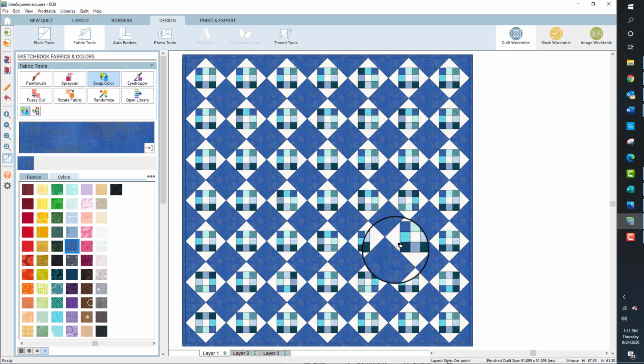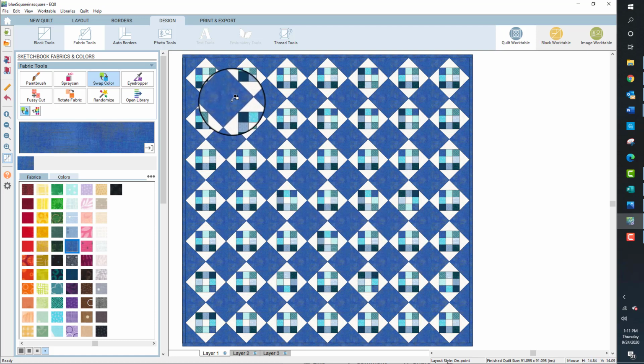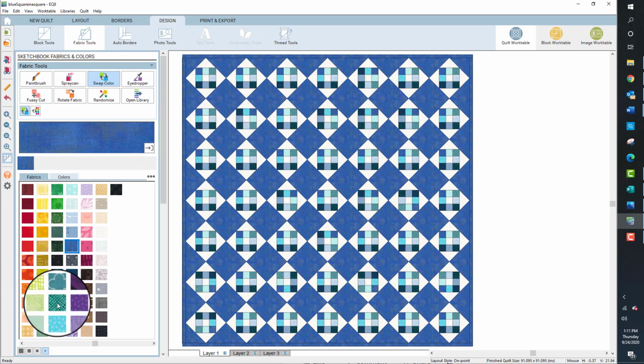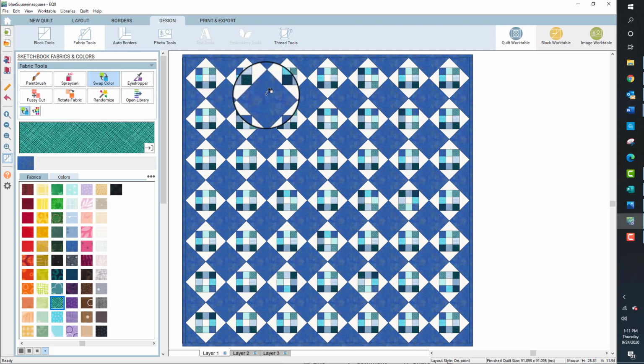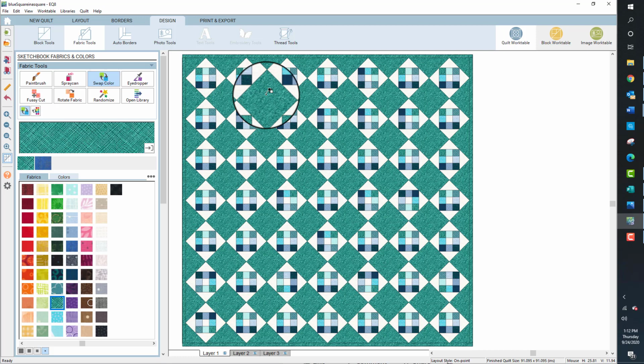So we could stop right here, and this would be where the quilt was at, as far as we have designed or recreated the quilt that I bought at the junk store, but we probably want to do a little bit more than that, just so that you can learn a little bit more about EQ. So let's say that you don't like this light blue. Let's say that you'd rather go with maybe this teal down here. You see the teal and you like that color better. So I'm going to hit the teal button. We're still in the swap color tool that's on, and so we're just going to go to this blue and we're going to hit, and that swapped out the color. That really changed it.